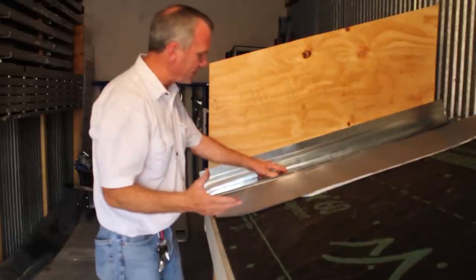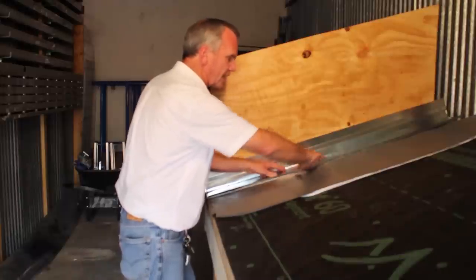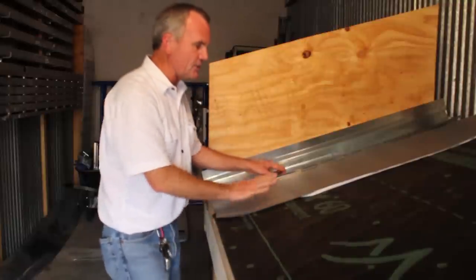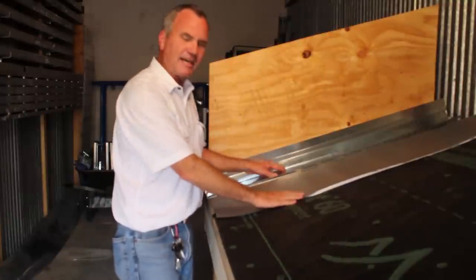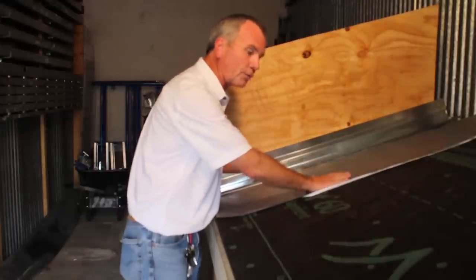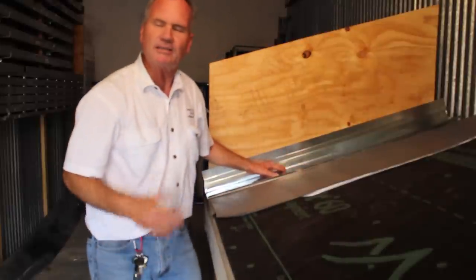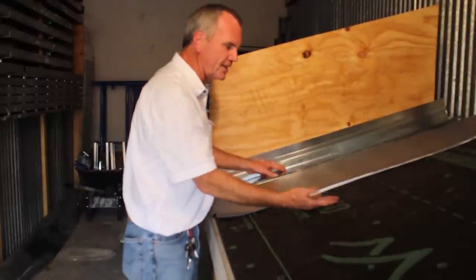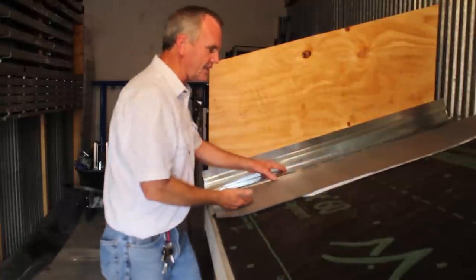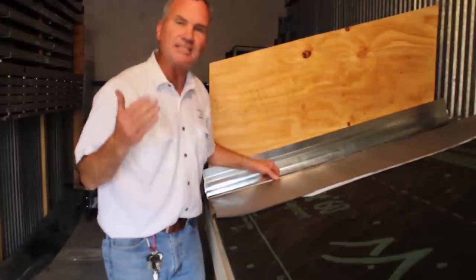That would have helped because at least when the shingles come over here, you've got this little channel that's keeping the water from getting onto the underlayment. But still, is it any better to have this ice and water protection, extra protection, a peel and stick against the wall, against the abutment? Doesn't gain you a thing, because if it gets on this and runs down, that's great. Or if it gets on this and runs down, that's great. But what keeps it from going underneath? I maintain there is nothing.